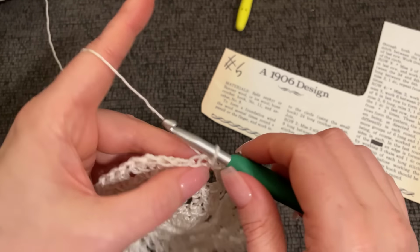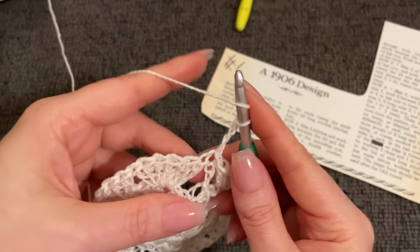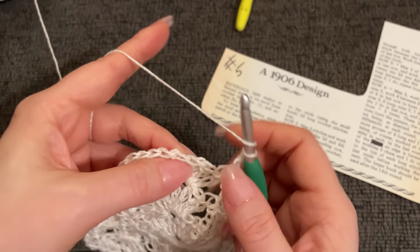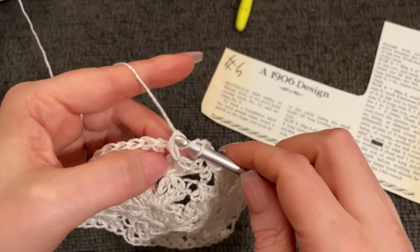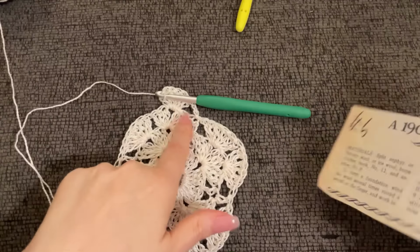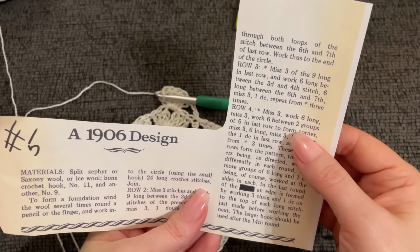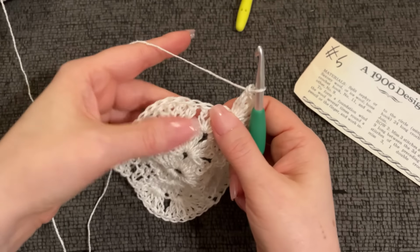Okay, I'm gonna start with a double crochet, or a chain three for a double crochet. Miss three, one, two, three, and work six long. Okay, six long, miss three, work six long, miss three, work six between two groups of six in the last row. So right here.